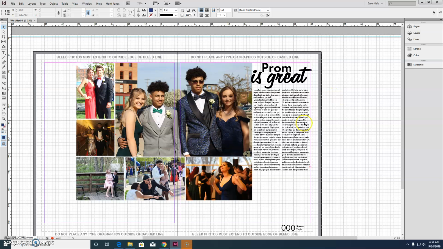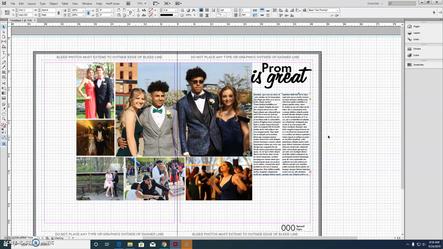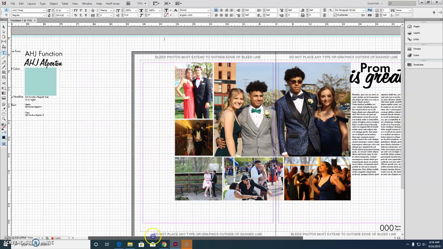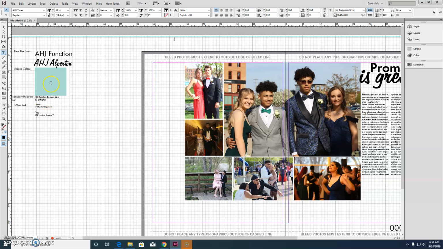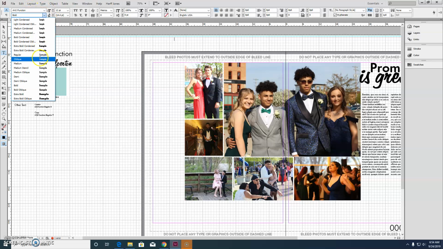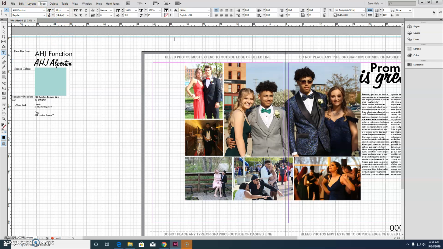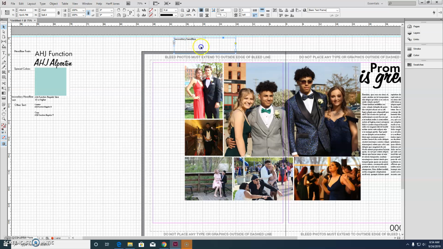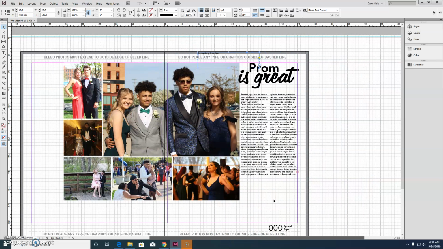And there you go. If you want to add a secondary headline, because you're going to have to do that on your actual layout, you could just create another text box. If you look over here, you see that secondary headlines go in AHJ function regular, size 10 or higher. So we're going to choose AHJ function, and we're going to go to regular, and we'll do size 12 for now, and I'll just type in secondary headline as my placeholder text. And we'll place that there.